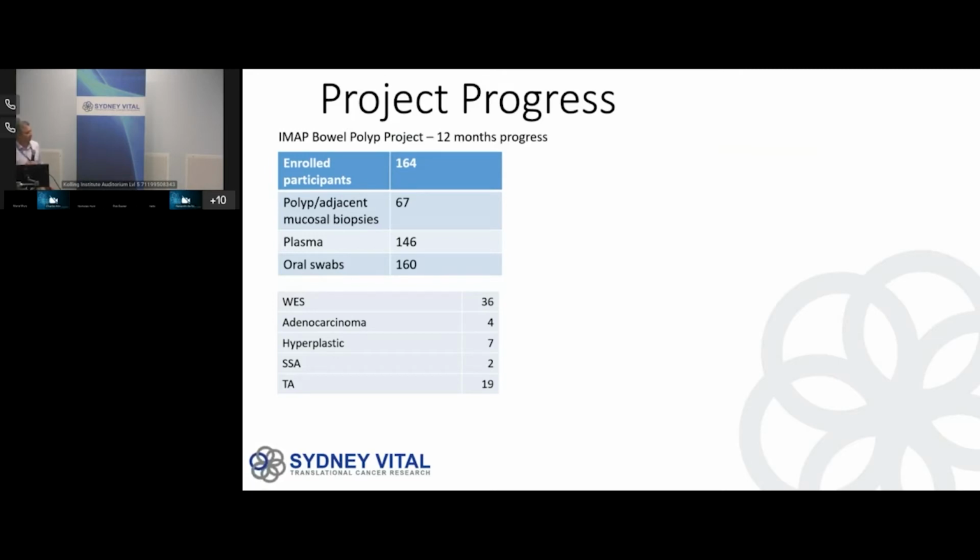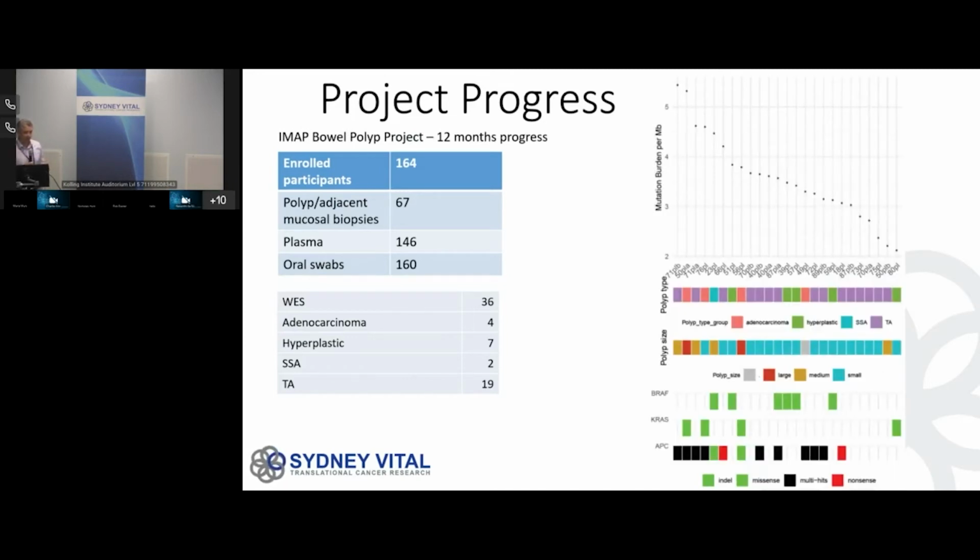And with those polyp biopsies, we've subjected those to whole exome sequencing to try and understand the features associated with those polyps. Unlike cancers, there's not a lot known about these pre-malignant lesions, so we think this is an interesting opportunity. And you'll probably be aware of the concept of the tumour mutational burden that happens in cancers, and people use that as a risk factor. So we're applying a similar approach in these pre-malignant lesions to see whether the number of mutations can be used as a risk factor to help guide potential future screening intervals for repeat colonoscopies and other risks of the likelihood of conversion to cancers.